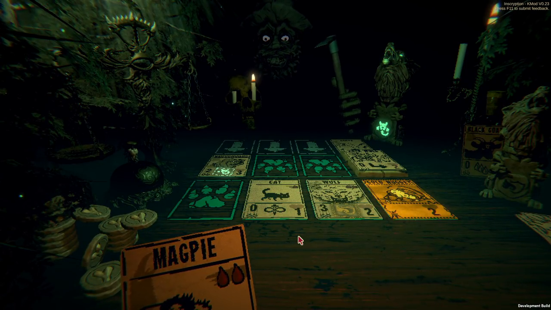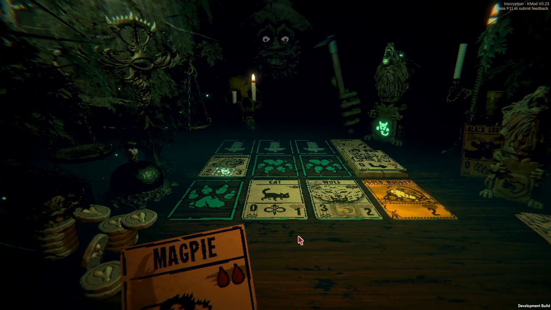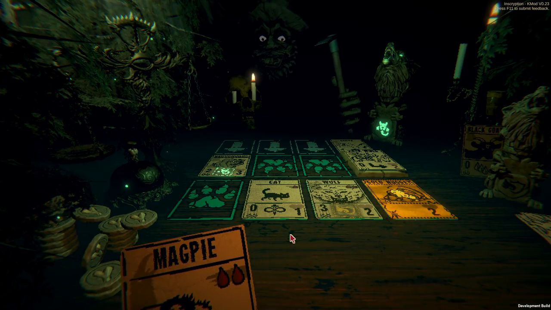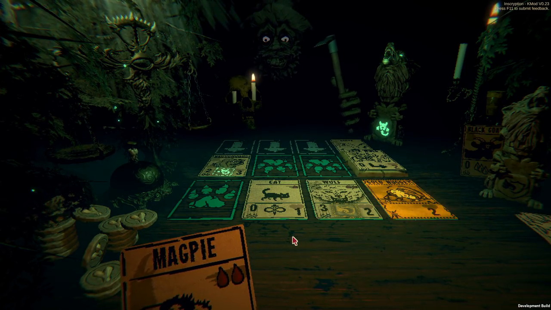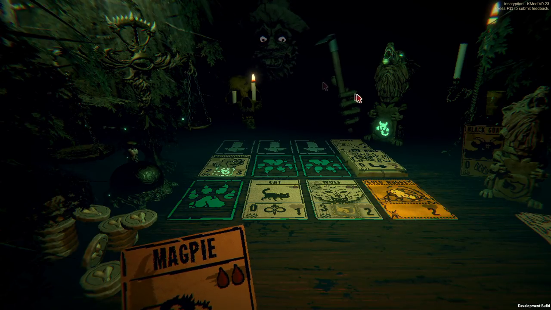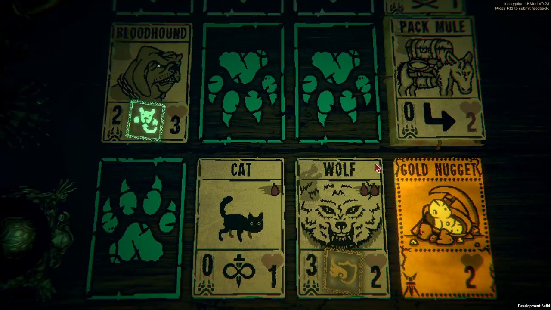I see. I could put out the magpie, but then, yeah, that's not interesting. Okay. I could play the black goat. I could get this out. We're going to do 3 damage. He does 2. Then we're going to hit this pack mule.